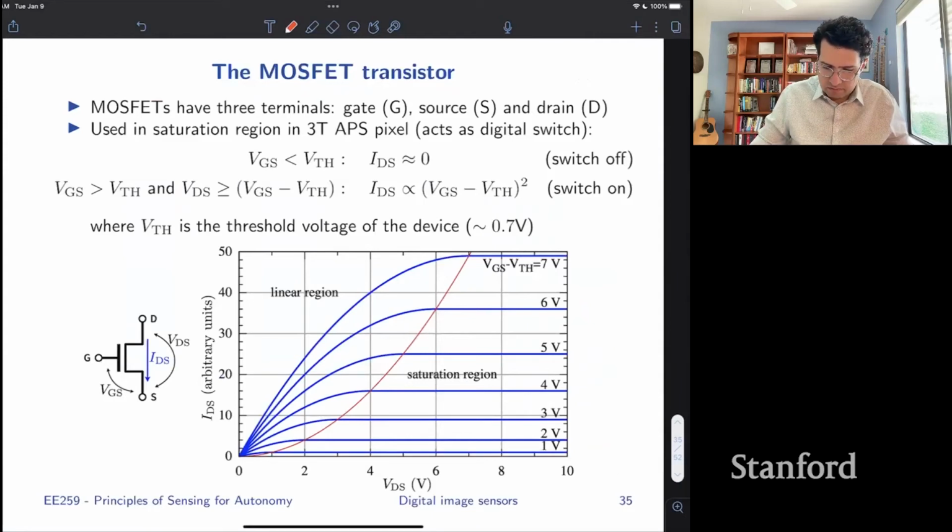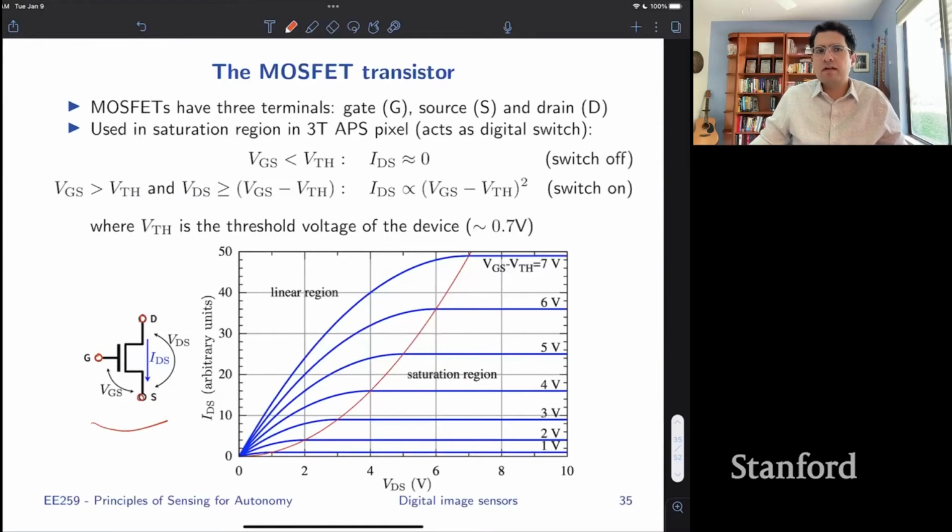Remember that a MOSFET transistor is a three-terminal device, as shown here. It has a gate, shown with G, that's one terminal, and then it has a drain, shown as D, and a source, shown as S. There's lots of different things you can do with these transistors. You can operate them in different regimes: linear regime, saturation regime, subthreshold, and so on.